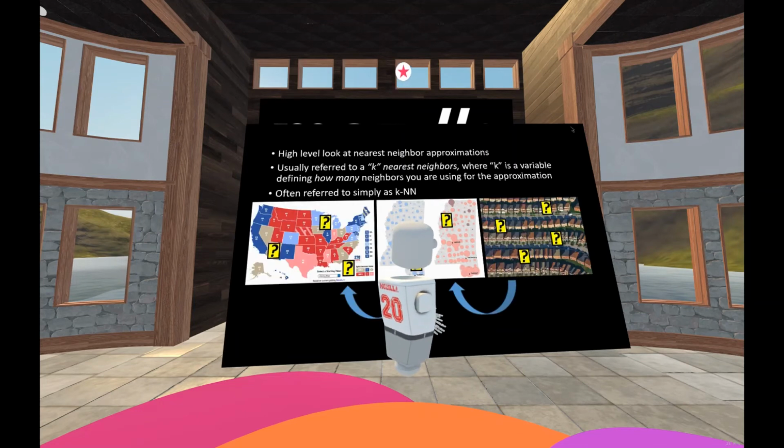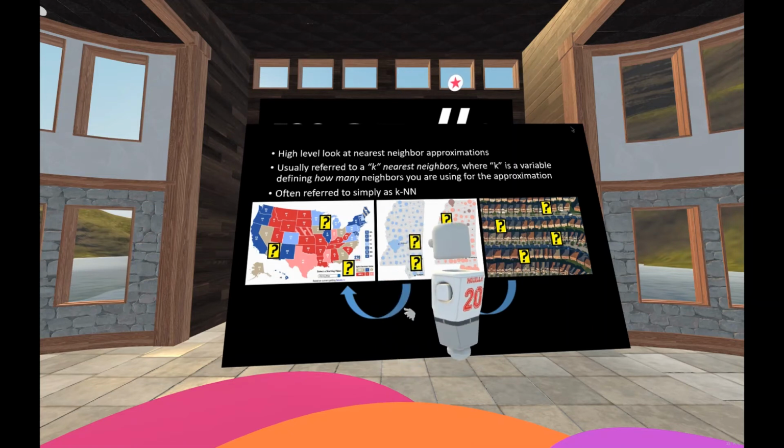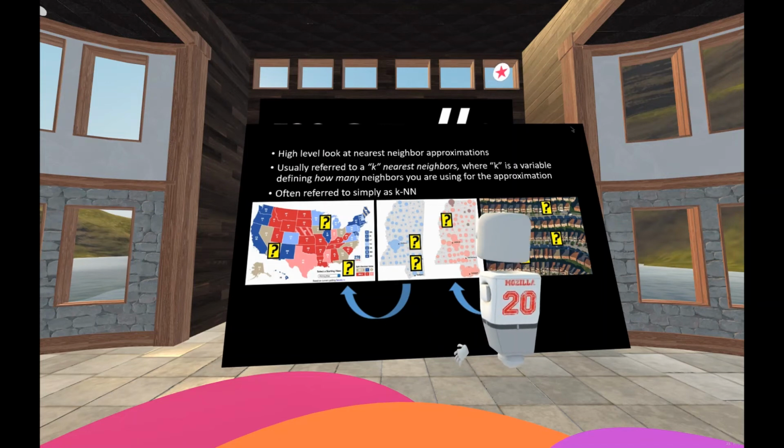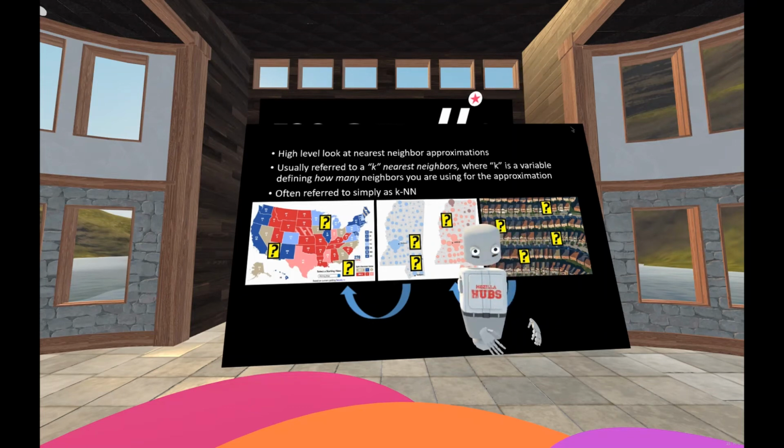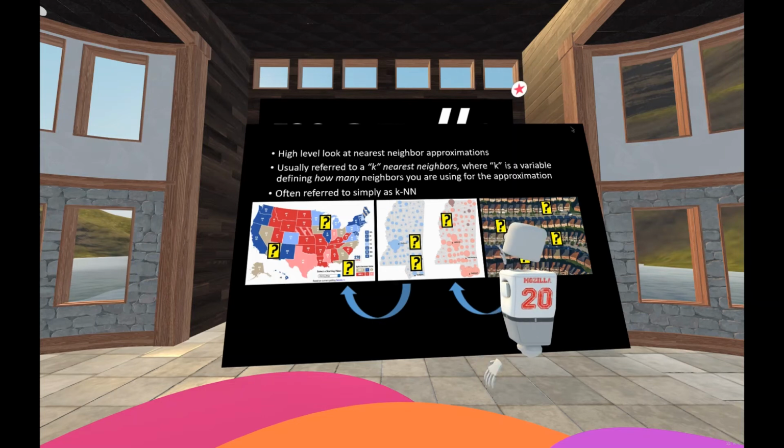There we go. So nearest neighbor approximation is actually used fairly frequently. Pretty much any kind of map that you've seen that looks like this is based on nearest neighbor approximation, because in reality, we can't measure the responses or thoughts or opinions of every single individual in the community, or even the state or nation or world that we want to look at. So we have to rely on aggregate information. We can't tell anything about these particular individuals, but by looking at their surrounding community, we can make a good guess about their characteristics.